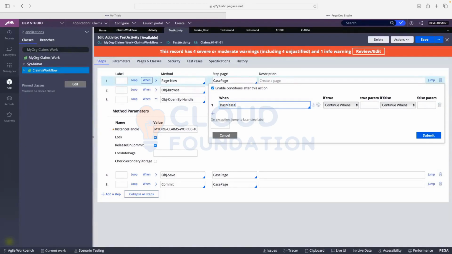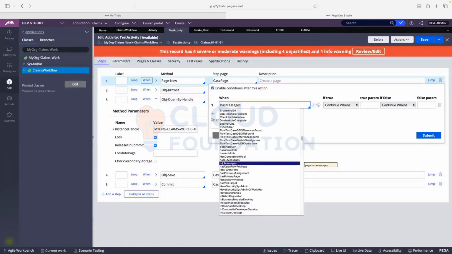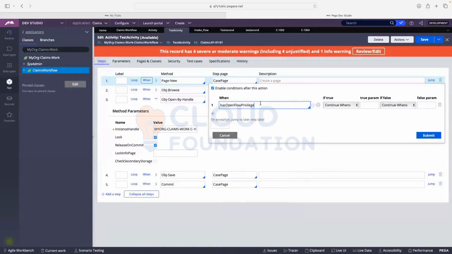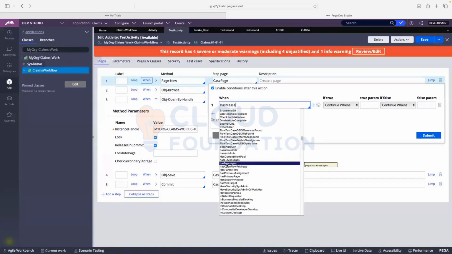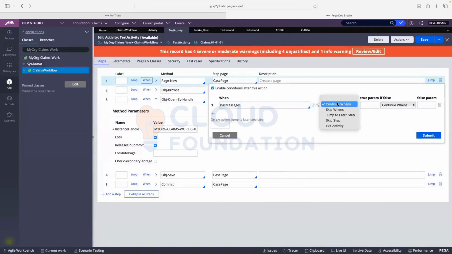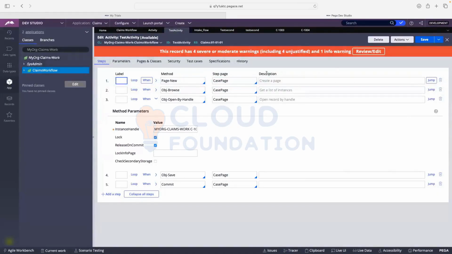If there is any error or any exception because of which I got a message, then I should not execute further steps. Instead, I will exit from the activity. What I will do? Has message and exit activity. That means some error is there. Otherwise, continue once.